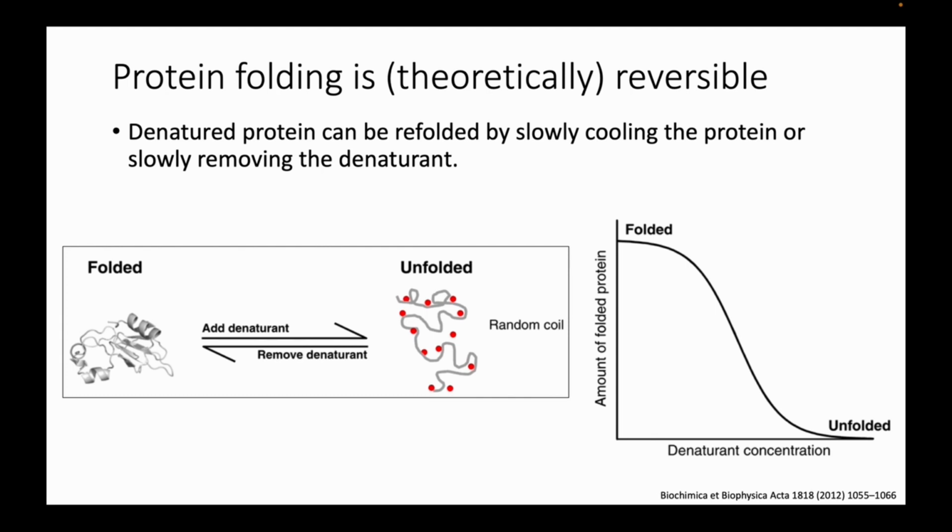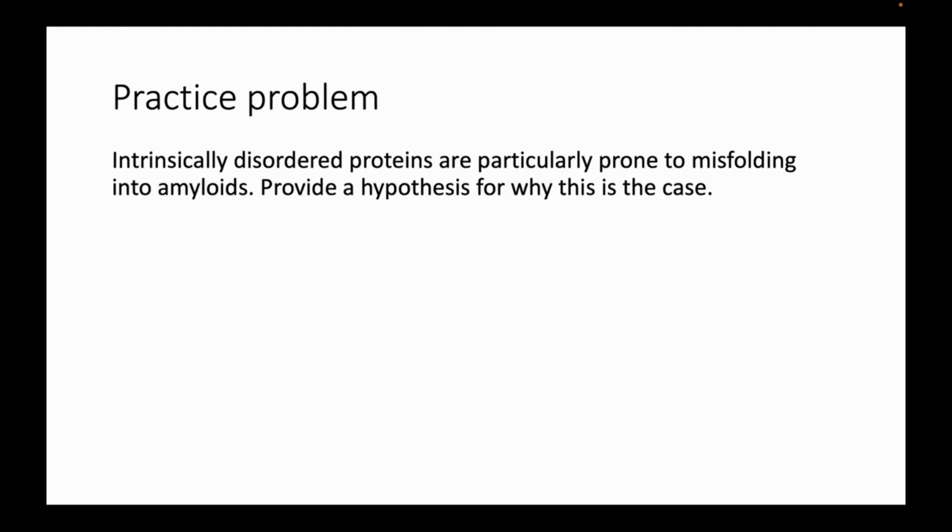So the idea behind this, what's really cool, is that your protein should refold into the correct structure, and also that each protein has a unique structure. So then the implication is that all the information for protein folding is contained within the sequence. We do know chaperones can be helpful to fold some proteins, but for others, they can fold into the completely correct structure all on their own. So what that tells us is that amino acid sequence is responsible for the protein's structure. So hypothetically, if you know the amino acid sequence of a protein, you could hypothetically predict how it's going to fold. Now, it's easier said than done. There's actually a lot of research on that. It's kind of hard to do, but hypothetically, that could be done.